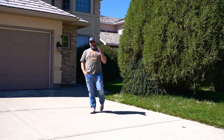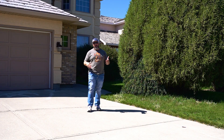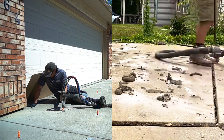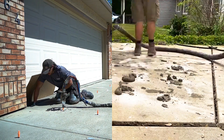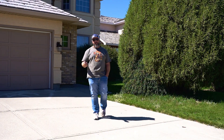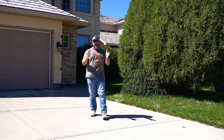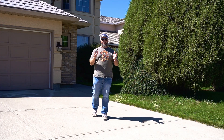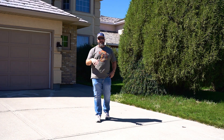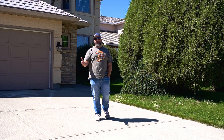I want to talk about mud jacking versus foam jacking. Mud jacking is an old-school way of lifting concrete pads — and yes, a hundred percent, you can lift concrete pads with mud. We like polyurethane foam better for a few reasons. One, it's a way lighter product. When you're talking about a cubic foot of something weighing a hundred pounds versus something that weighs two pounds, you want the lighter product because you already have ground that is compacting, degraded, and under a lot of pressure.